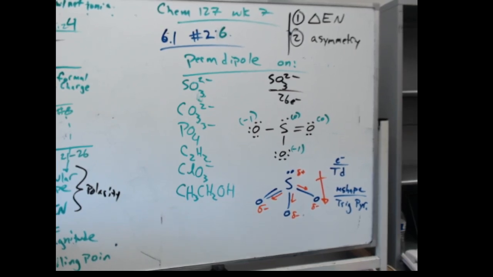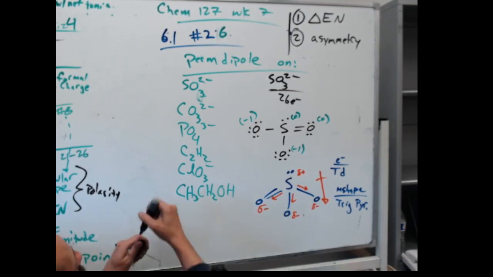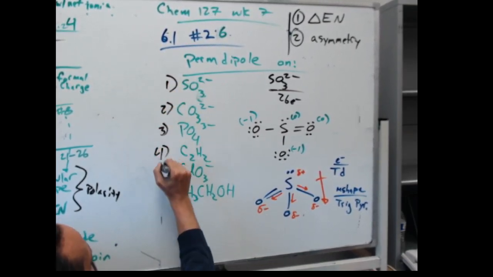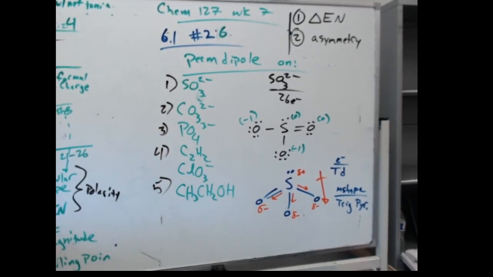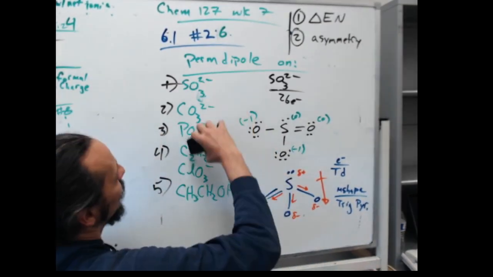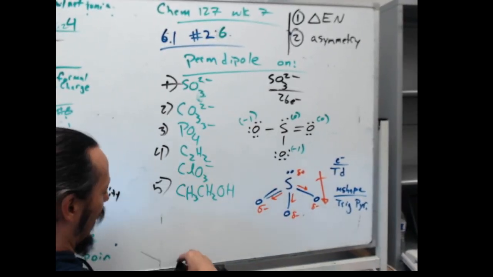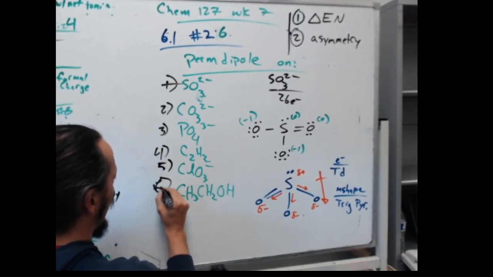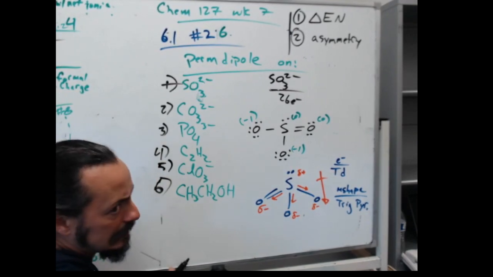Now we have to do that same process again for each of these. Okay, we did SO3. And we're going to number these two. I think I'm going to do number 5 next because it's easier. And someone specifically asked for that one, right? Okay, yeah. So I'm going to do number 5 next. Oh, I skipped one, sorry, that's number 6. I'm going to do the 6th one next because it's easier.